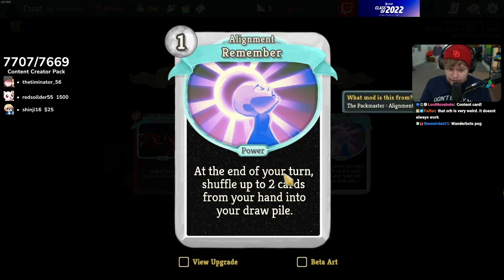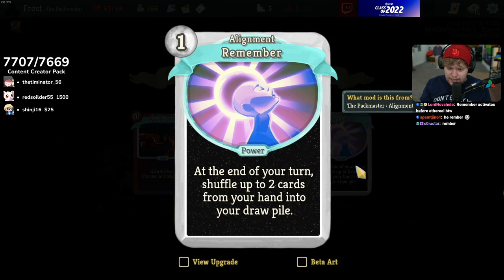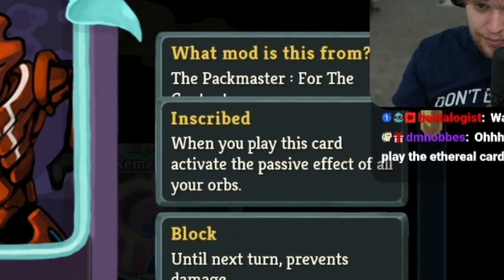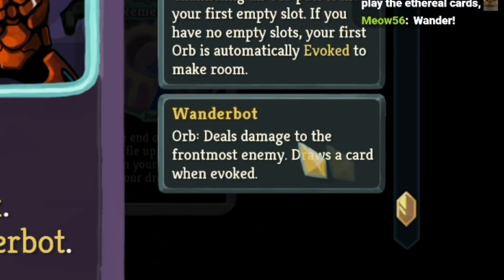Remember, at the end of your turn, shuffle up to two cards from your hand into your draw pile. Dude, this is cool. I feel like this would work with ethereal cards, right? Because it's from the same deck. Channel a Wanderbot. Inscribed. When you play this card, activate the passive ability of all of your orbs. Oh, Wanderbot deals damage to the frontmost enemy.